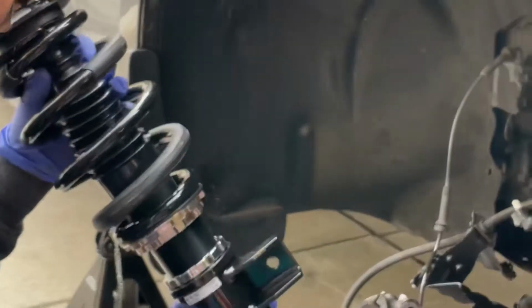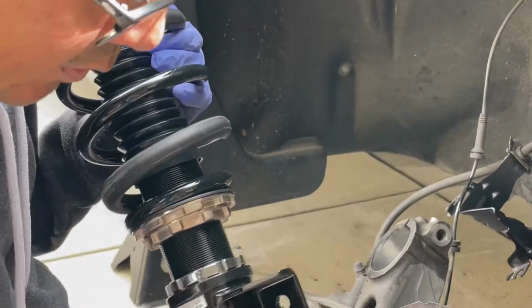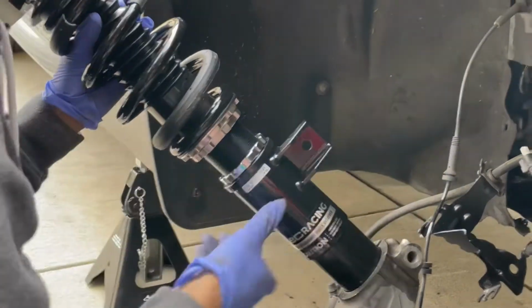So when you install the coil, there's a little prong here. That's where I think that goes through. You want to make sure that this goes to the back, that's for the end link.